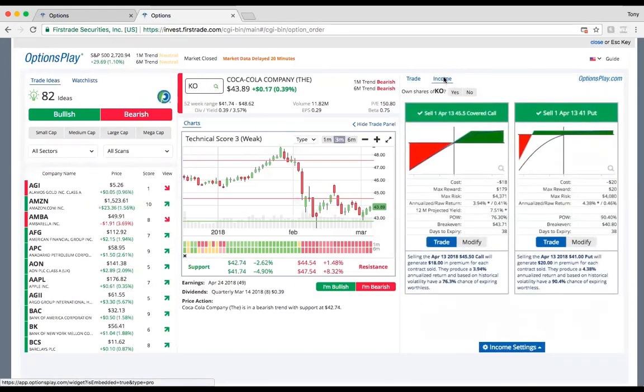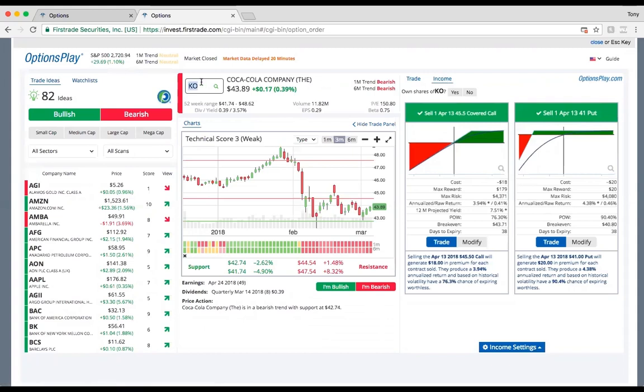Now, I would say we're just touching on each of these subjects. I'm not going very deep into them because we actually do additional webinars specifically on both of these trading strategies. We do specific webinars on directional trades. We also do specific webinars just on the income tab. So make sure that you keep an eye out for those webinars, because if you want to trade covered calls specifically, we do have webinars just for that alone.